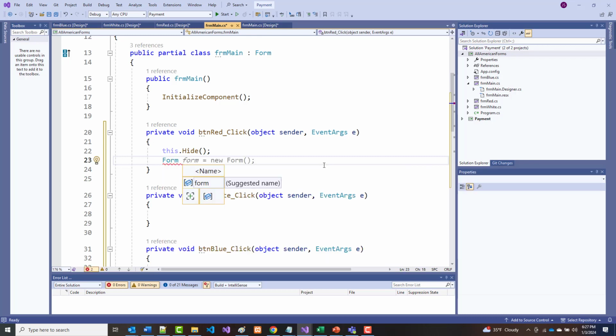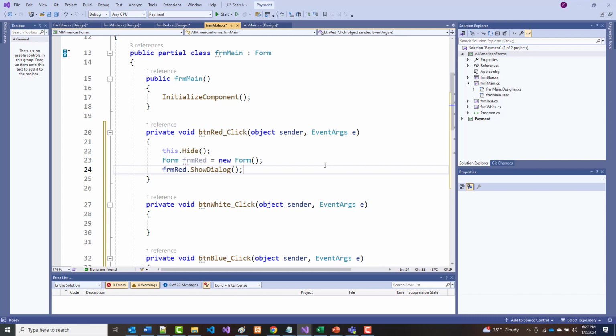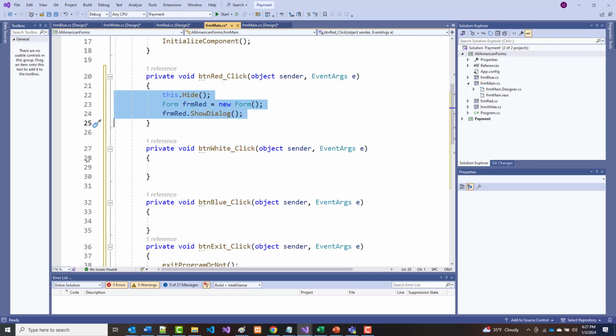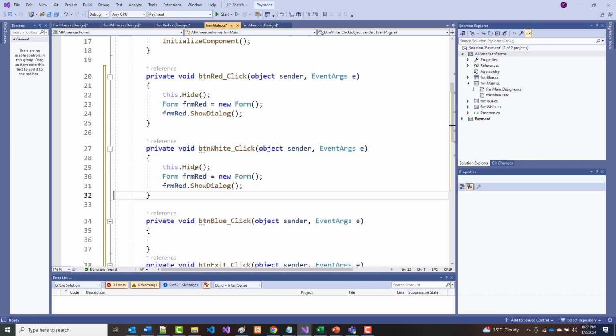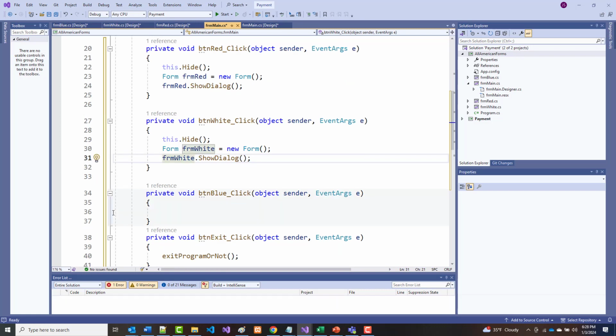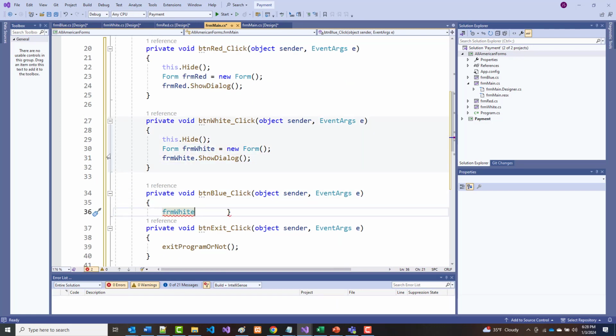Form FRM red equal new form FRM.ShowDialog. We're going to do the same thing down here, but make it white. And the same thing here, but make it blue.